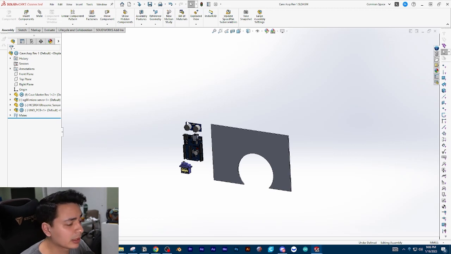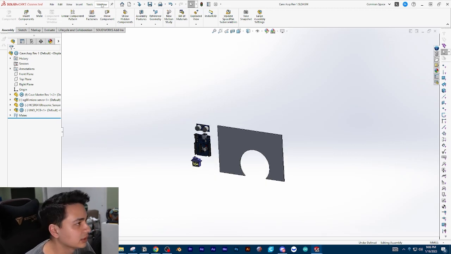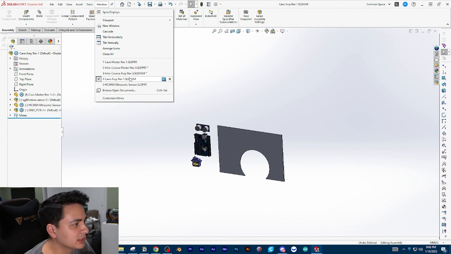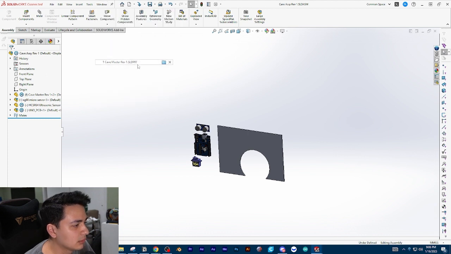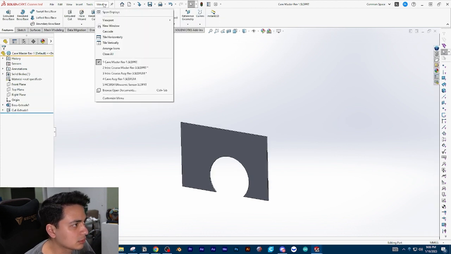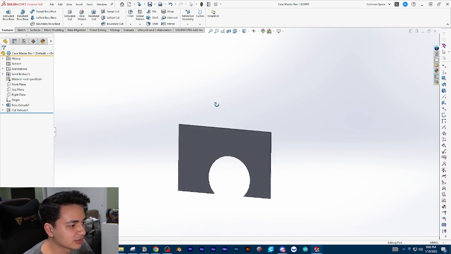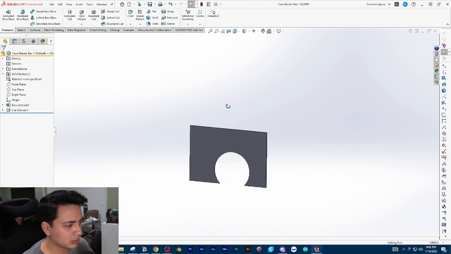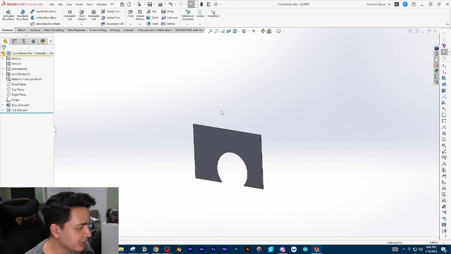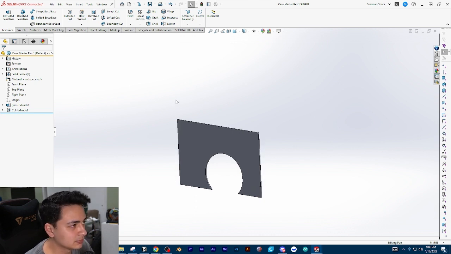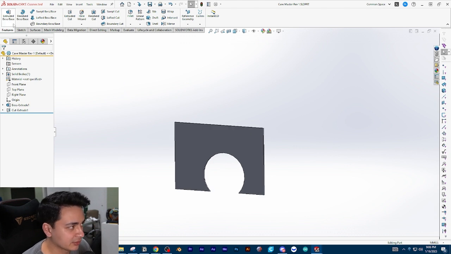All right, welcome back. We're gonna start building the rest of our cave, right? So we'll go back to our master file. You can just click window and then go between the files that you're flicking through. So we want to basically create a couple more pieces to connect the structure of our cave, right?